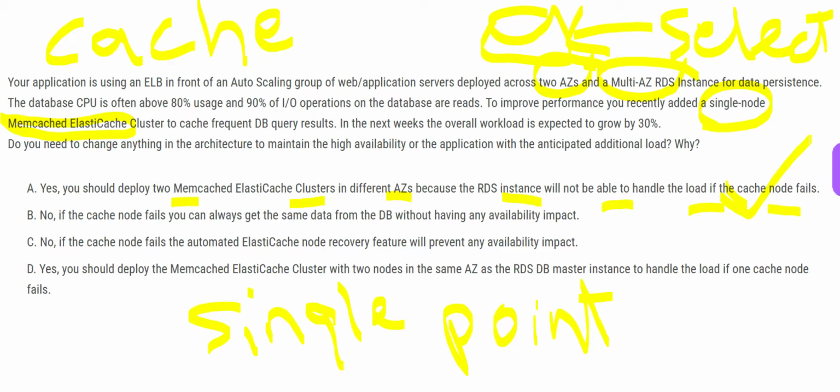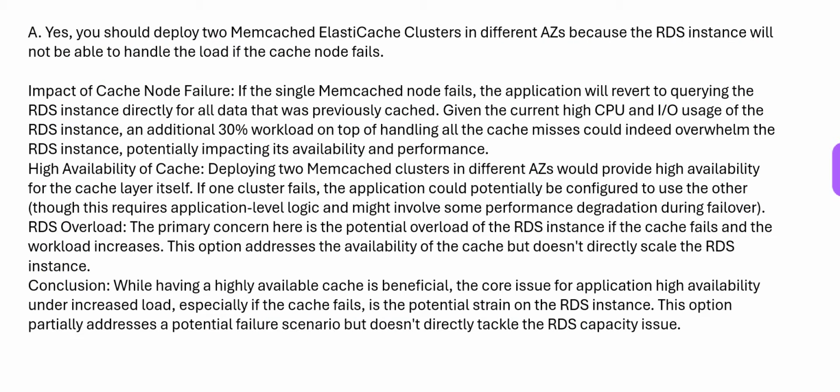Now let us analyze other options. So first, let me give you the description also. We have given a very detailed description so that you can pause and read this also. I have explained the same thing we have documented here. We are trying to add high availability of cache. We already have high availability of web server and database. So cache also should be highly available. And we have addressed this way the RDS overload issue. This is very beneficial. You can pause and read it if you want to focus more.